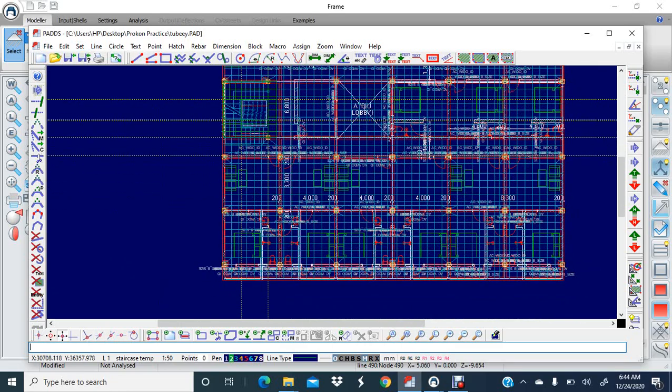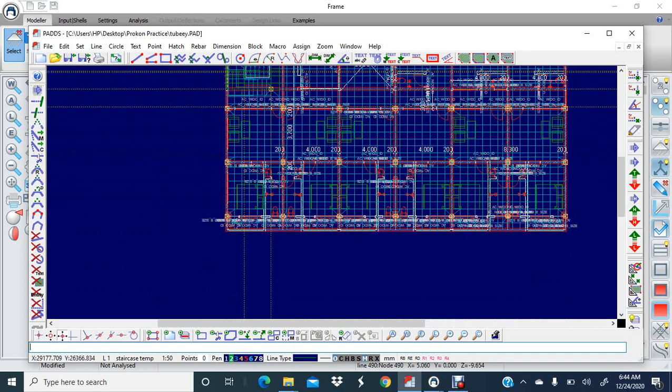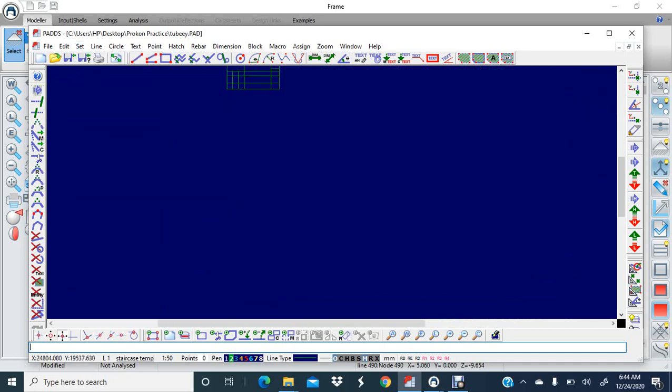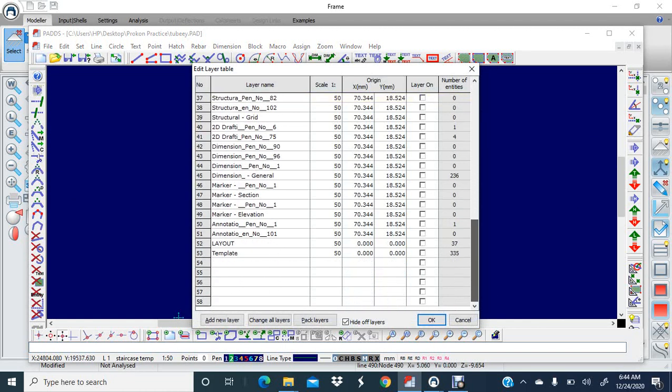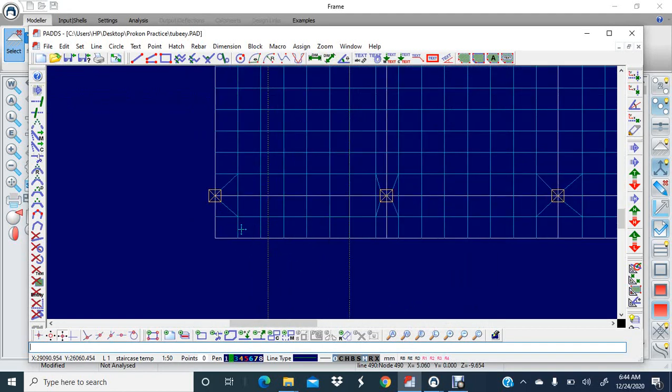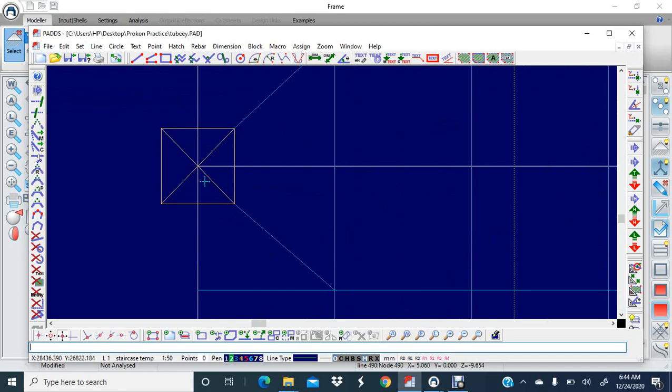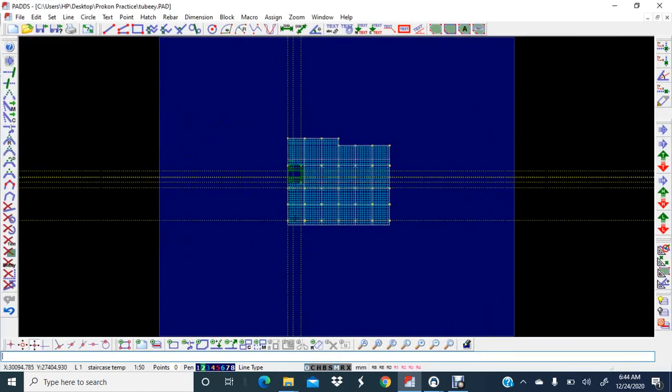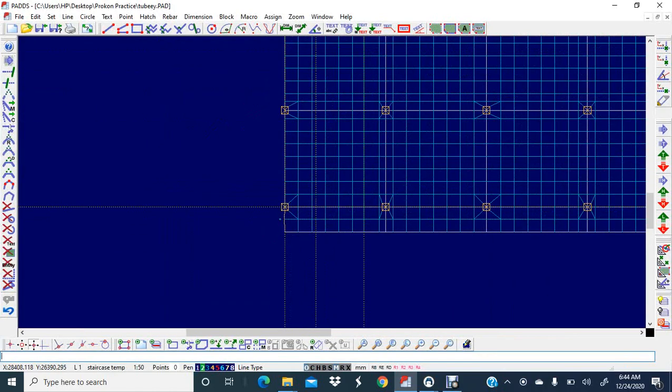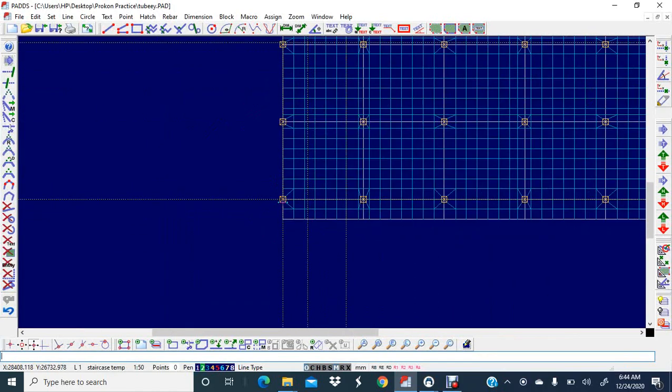So we need to know where our origin is. We need to know from the template where our origin is, because the origins must match. So this is our origin. Let me do a construction line there. I've done a construction line at that point, you see.